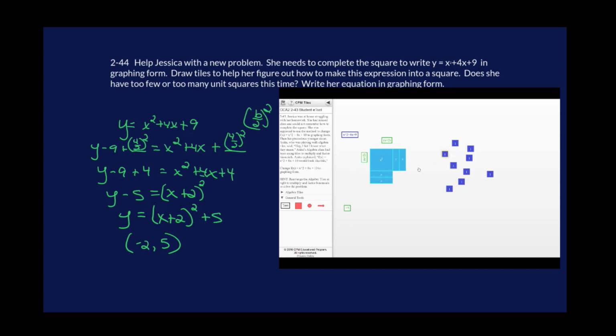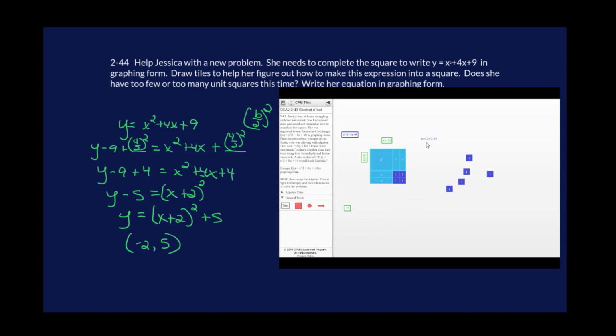And if I fill it in, I'm going to have 1, 2, 3, 4. Okay, so I have x squared, so it's x plus 2 times x plus 2, which becomes x squared plus 4x plus 4. I have all these others out here because the equation was plus 9, okay? So what that does is it means now we have our perfect square of x plus 2 squared, and I'm going to go ahead and bring this up because this is the actual answer for that.